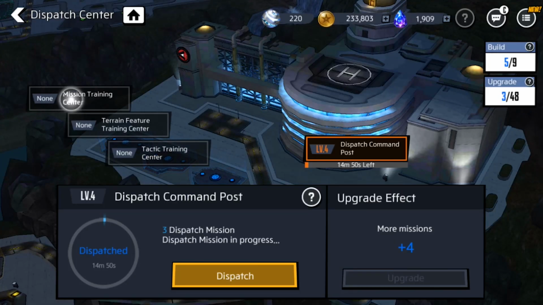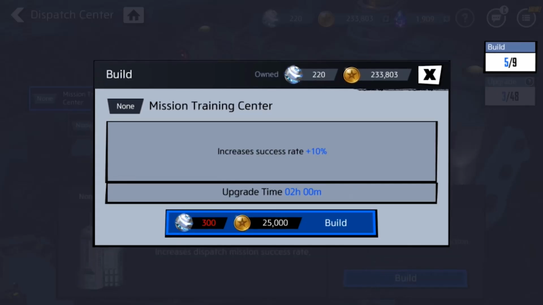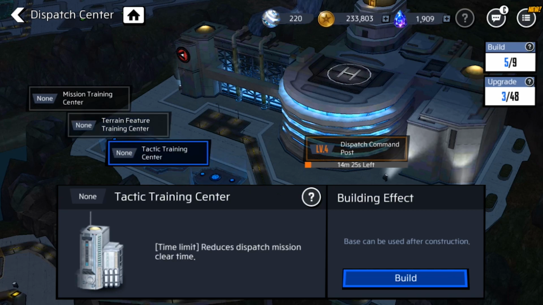Alright, so what I was saying, that you can increase your success rate. So say if I wanted to do that, I would need 80 more, and that would be 300, and then I can increase the success rate normally by 10%, which is actually a pretty good thing. You can level that too according to a couple levels. You can also increase the rate of Arium, gold, and succession.